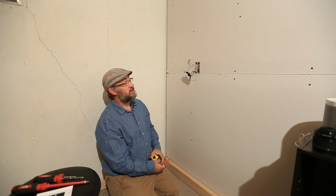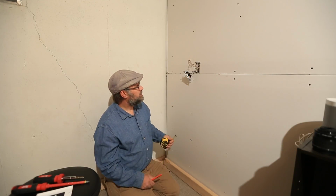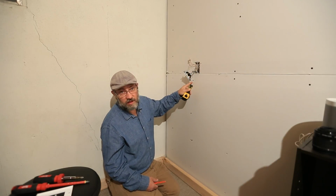All right, so before we cut our hole for our outlet down low, there's a couple of things we need to discuss. So this box, we've already gotten that open, and you can tell just by looking at it, this box is screwed to a stud on the left-hand side.